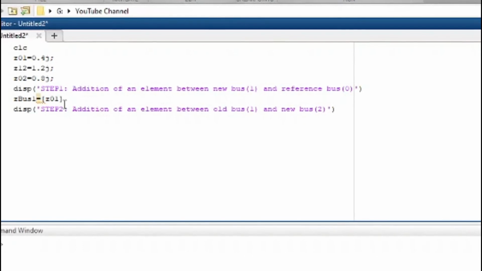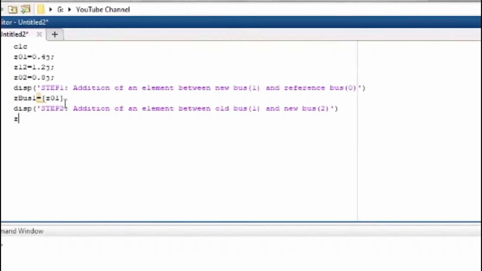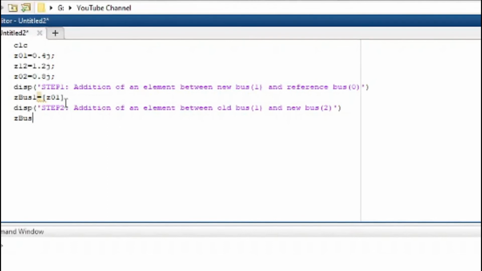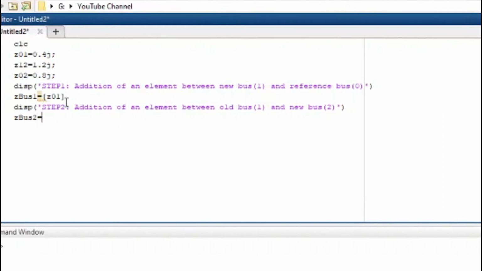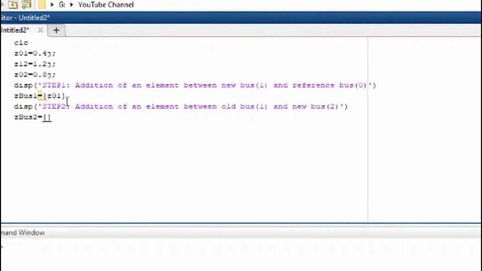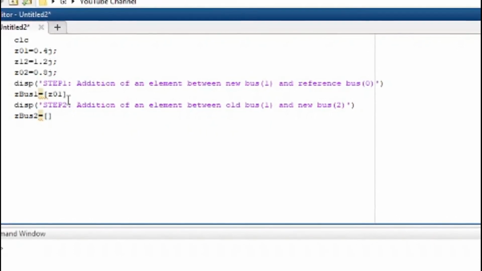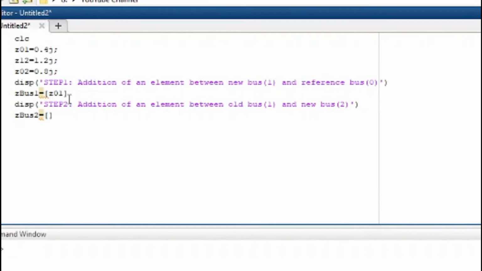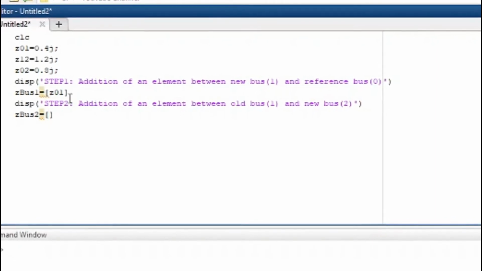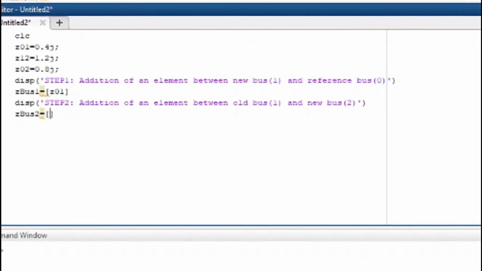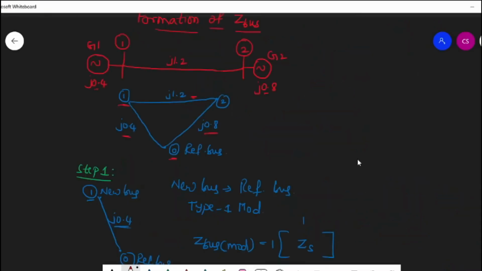So how are we going to do this modification? I'm writing this as Z bus 2 is equal to, so what is Z bus 2? Z bus 2 is Z01 plus Z12, right? That means just like J0.4, the same thing.